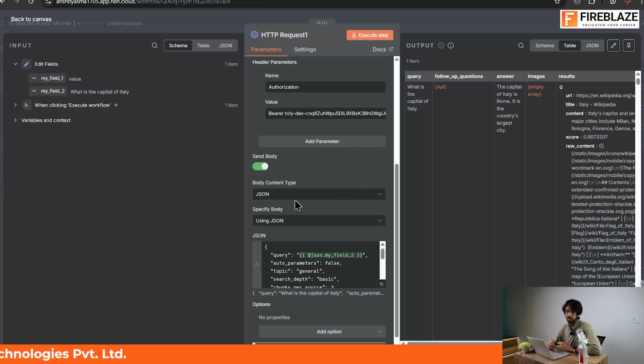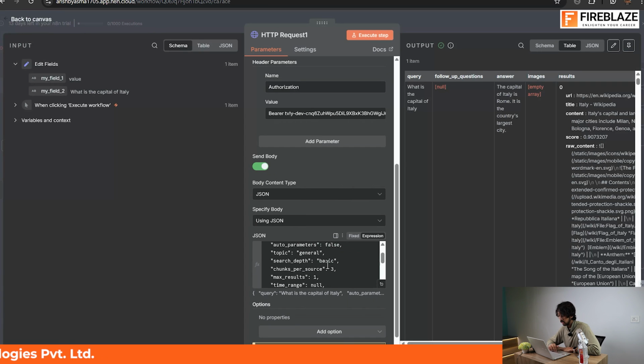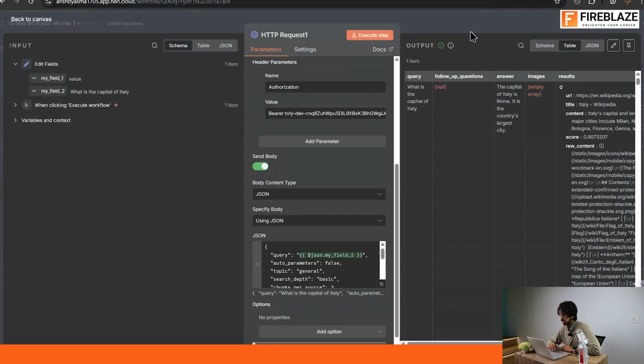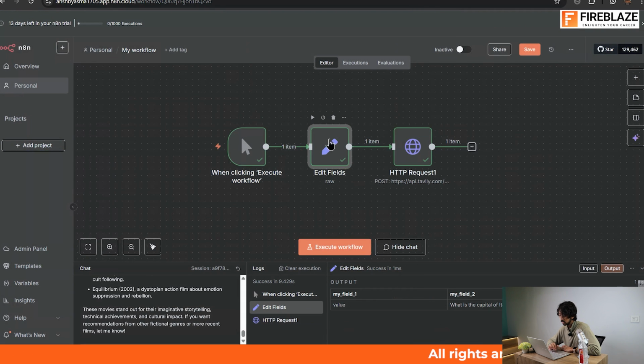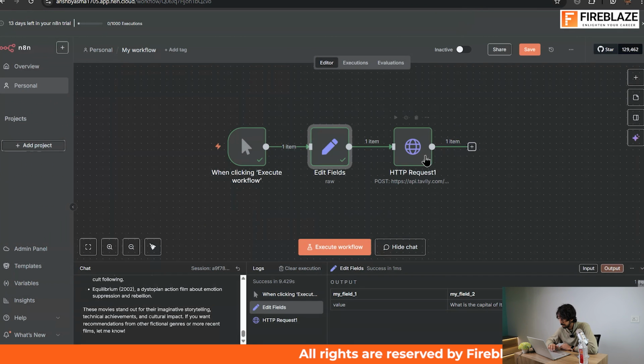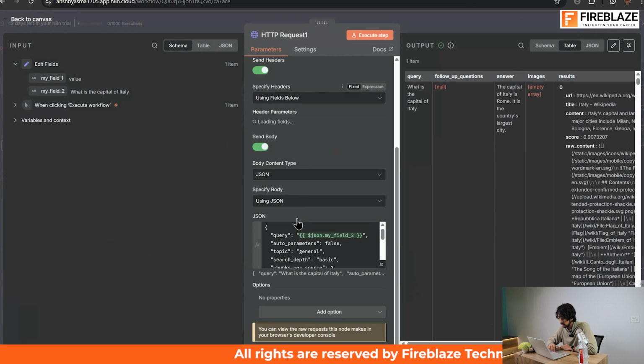Okay, so here I set up my HTTP request with the variable option of inputting the content. And this is basically coming from the edit fields. And in the edit fields, I just made a JSON in which I wrote what is the capital of Italy, which is being sent over to the HTTP request.